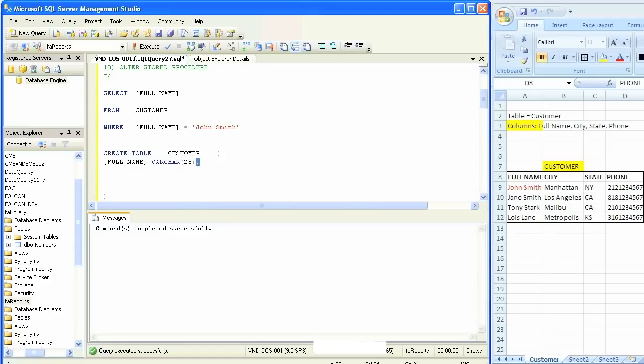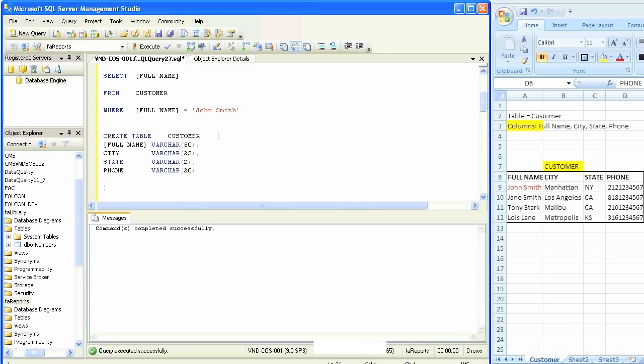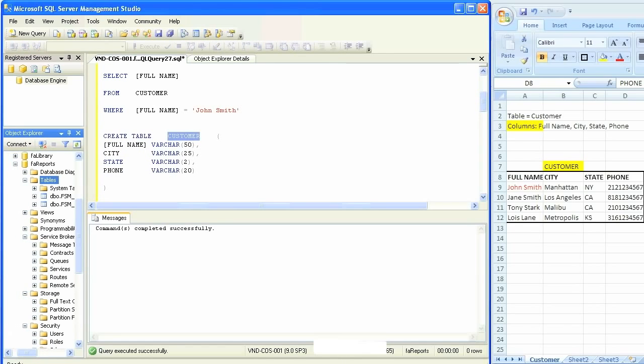And I'm going to define it with varchar, variable character, because I don't know the exact length of the name. City will be 25. Let's increase, or 20, and let's increase the full name to 50. What that means is if a name is 20 characters, SQL Server is going to store that much storage. If it's 10 characters, it's going to store 10 characters. For phone number, although you could do int, I prefer to do it with a variable character, and that's something you can play around with and learn later on.